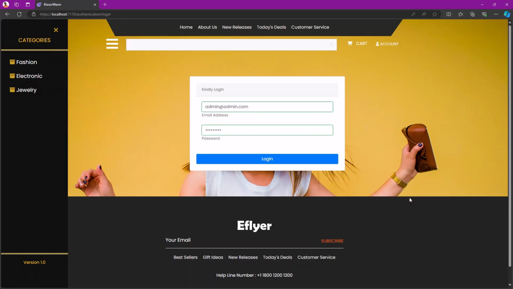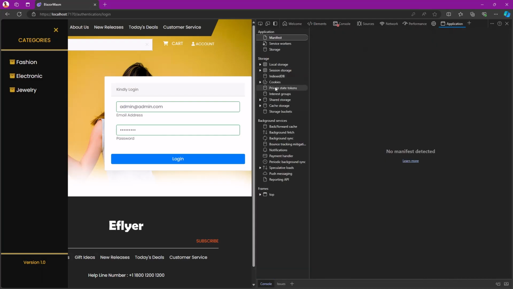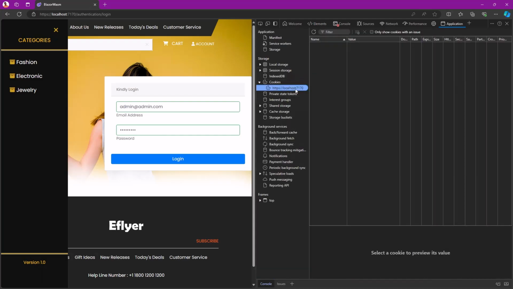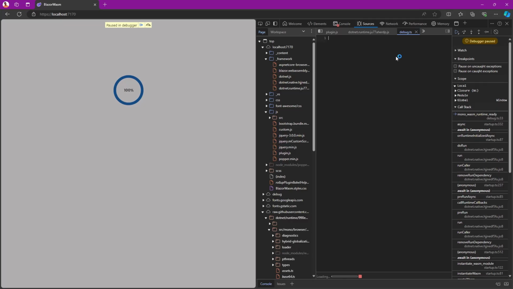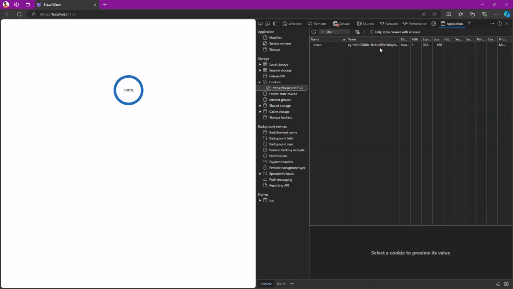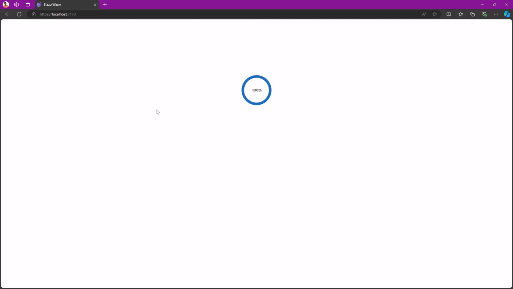Now, when we click on this, we want to check if the token will be set to the cookie. So from this application, cookie, open it, and there is our endpoint 7170. Now we have nothing over here. Click on execute, and let's wait and see. Oh, we have the cookie here. You see that? And as soon as it does, it's going to refresh itself. We see the token is here in the cookie. Great. Now let's see as it reloads. Let's see whether it's going to have my email displayed on the home page, or it's going to still remain as an account. If it remains as an account, it means there's an issue.